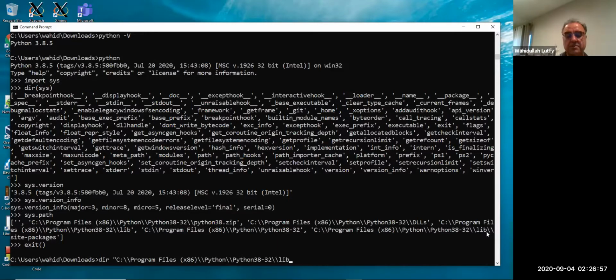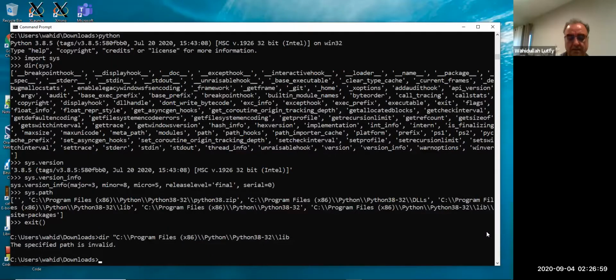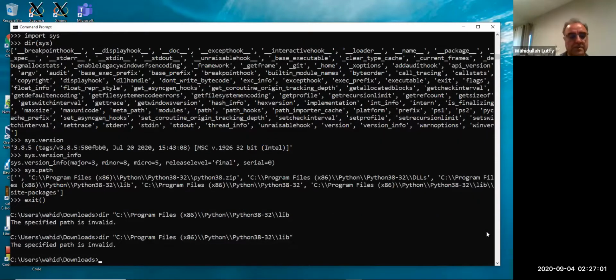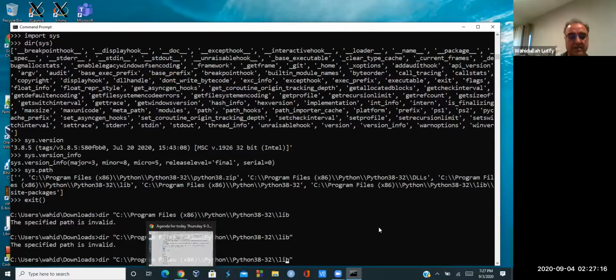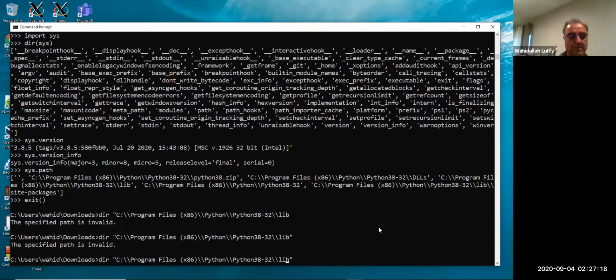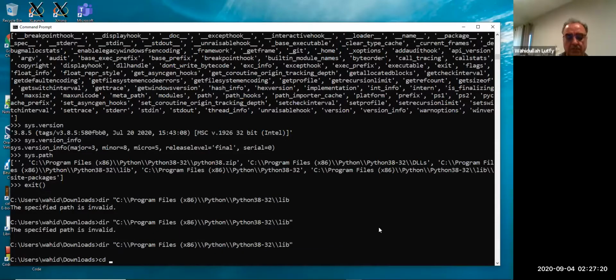So I'm going to just do up to this, and then we have to close this one there because there's a space. Okay, so this one is actually showing you two underscores with the slashes. Normally the operating system doesn't care about the two slashes, but what I want to do is CD to that directory to make sure that I can go in there.